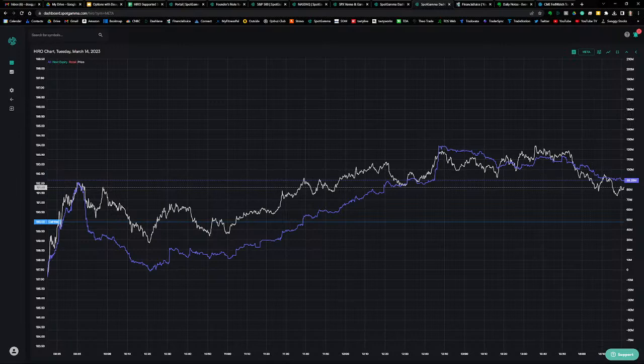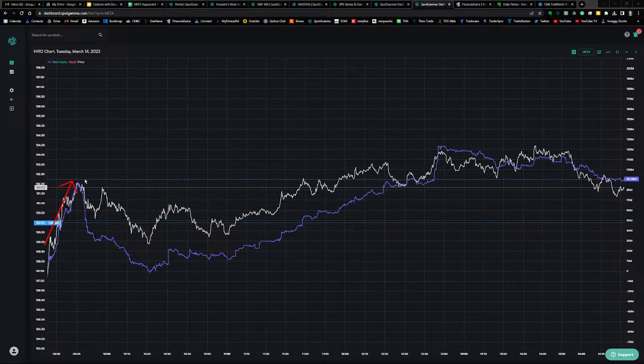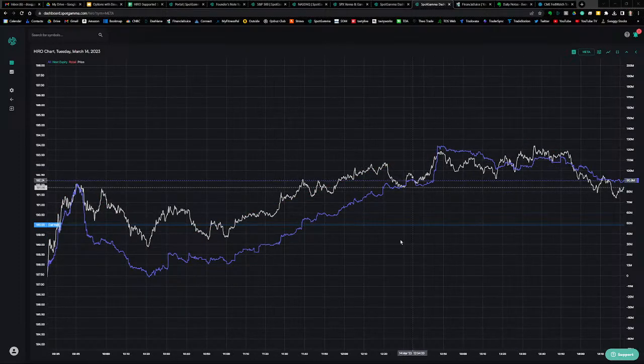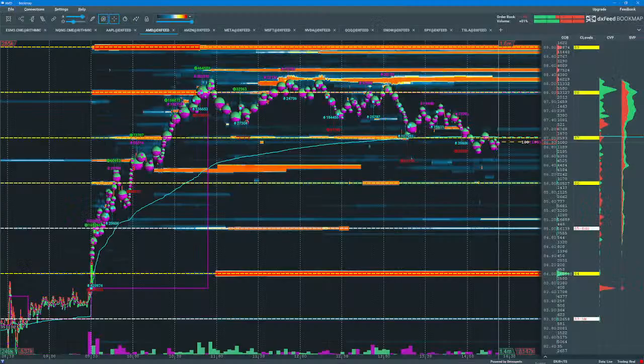All right, let's go take a look and notice the strong correlation. Hero rises, price rises, Hero falls, price falls, and then Hero ticks up again and price increases until Hero levels off and starts to fall. So very strong confirmation correlation between options trades, hedging flow, and price action. And let's go take a look at Meta.